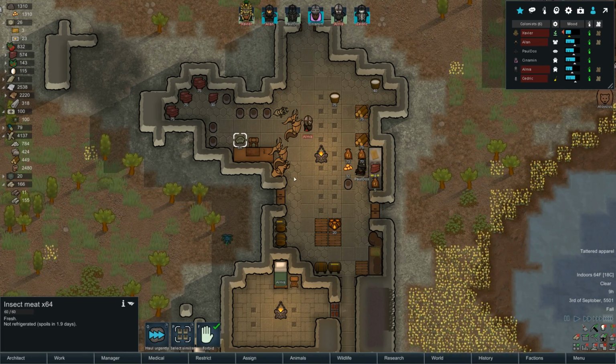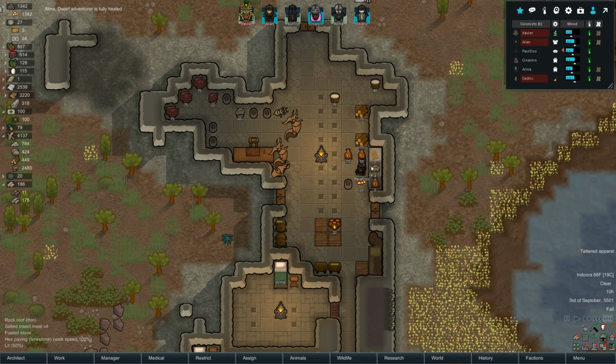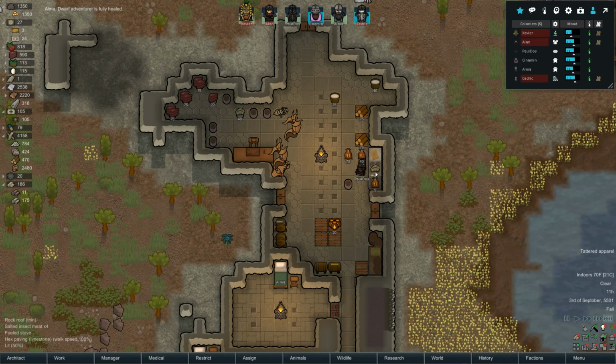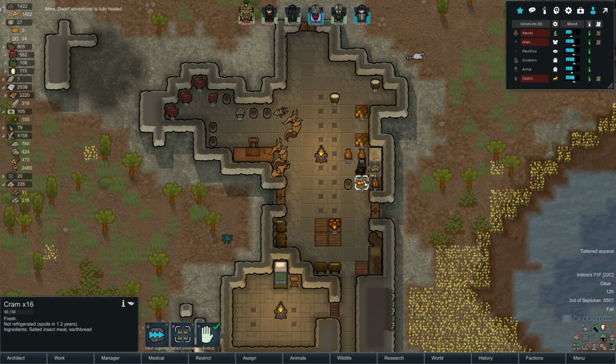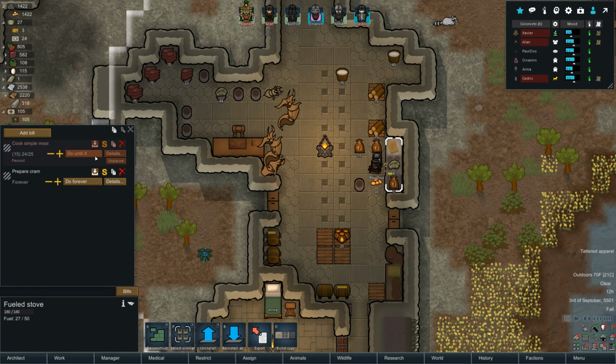Yep. So he's making meals first. You know what he's not making? He's going to make cram for days if we ever... He's always going to make the cram. Oh, whoa, whoa, whoa. Salted insect meat cram.